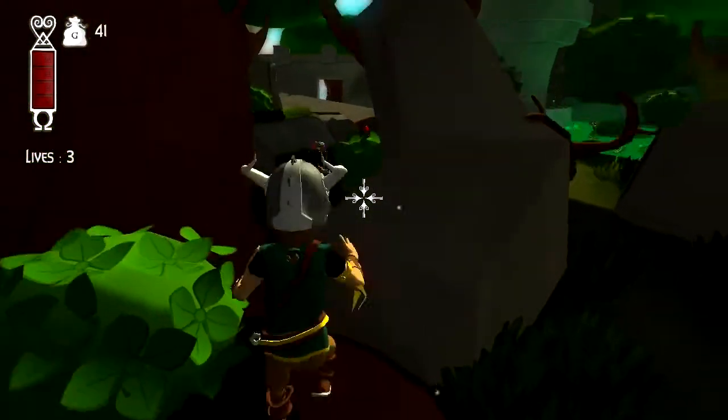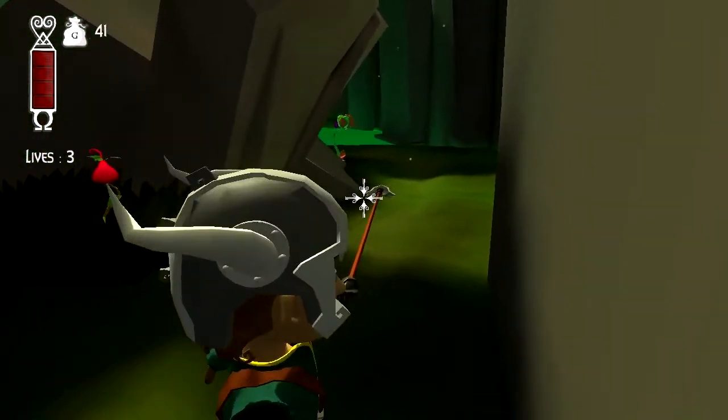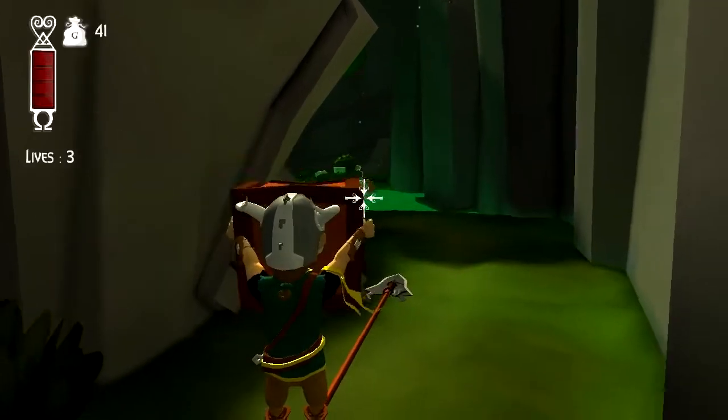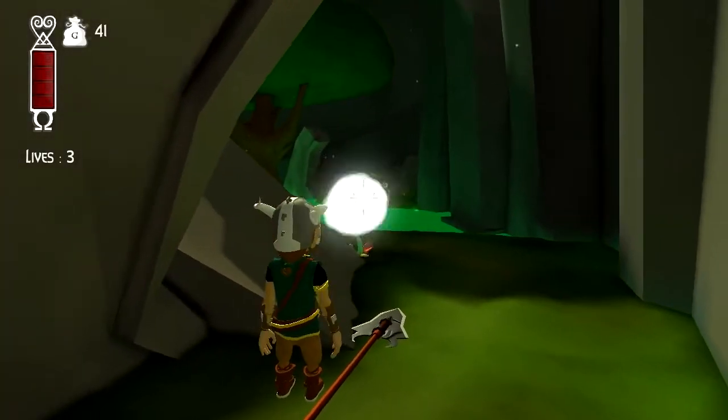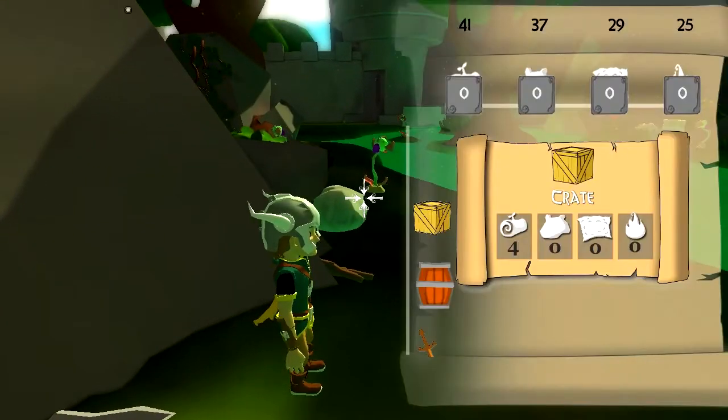Sweet, okay. So that's... Oh, no, that plant's gonna shoot at me. I don't like that. I don't think this one will. I don't think so. But let's go ahead and craft a crate just to be safe. Hey, you. Got him. All right. Oh, there's so many plants. There's too many plants.